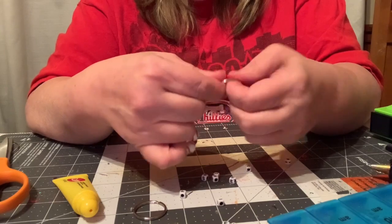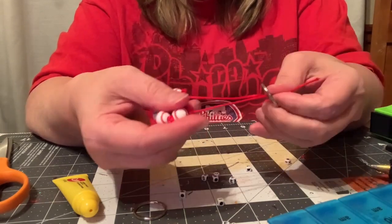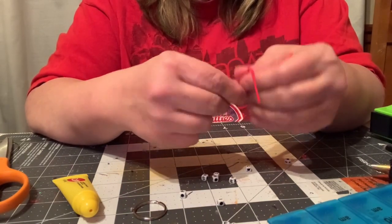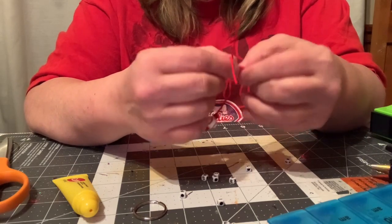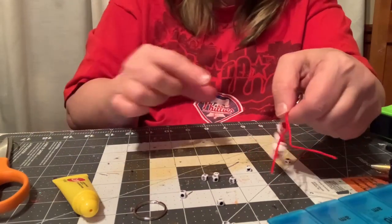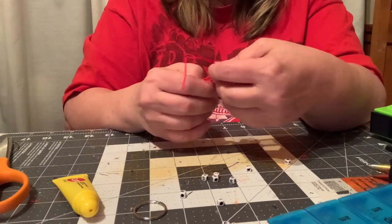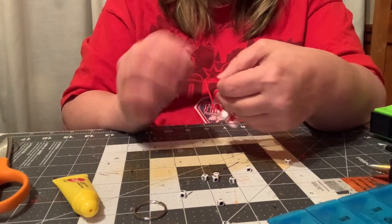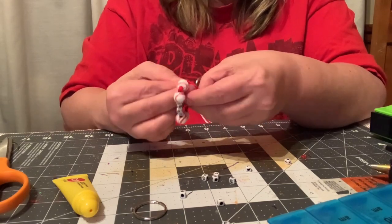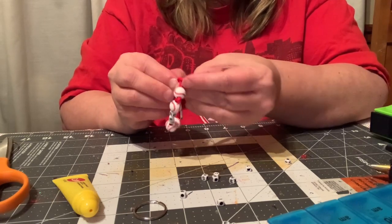It teaches them how to make knots. So take your little slip ring. If you're like me and you like crafts, you have slip rings. Now if you don't have a slip ring but you have an old keychain, you can take the little charm and put it on another key ring. Because if you're also like me, you love getting key rings — I like getting key rings everywhere I go. It's a thing.